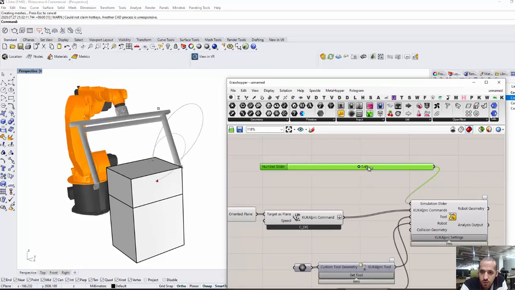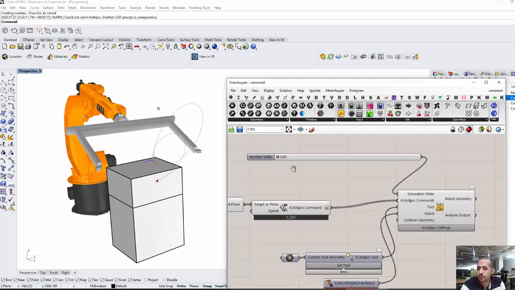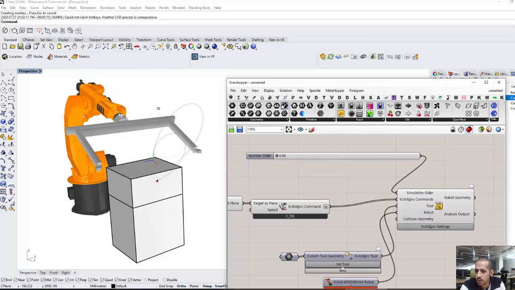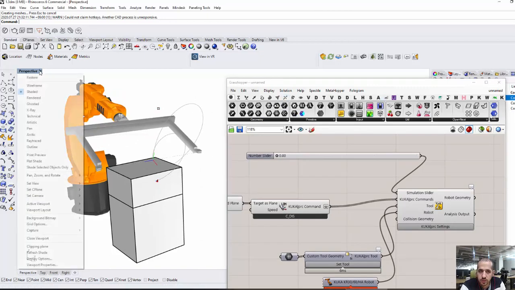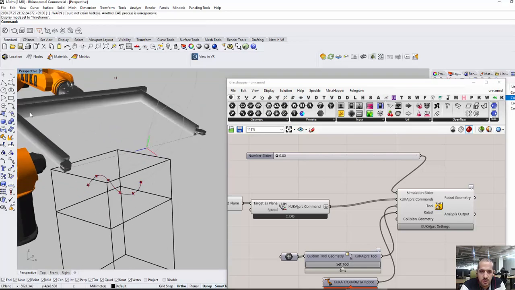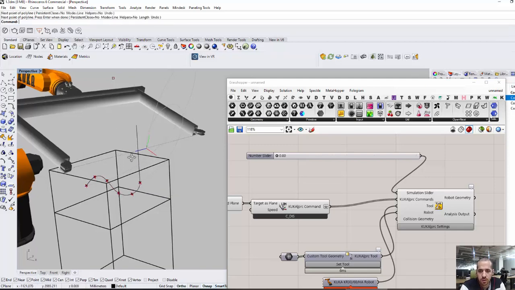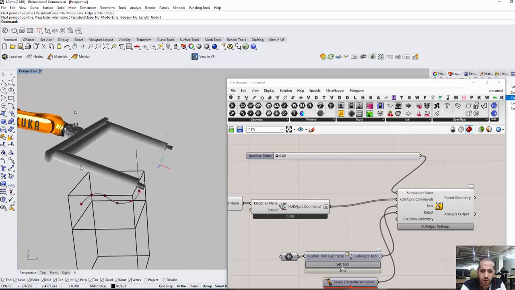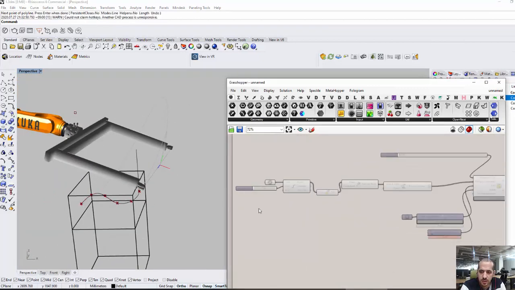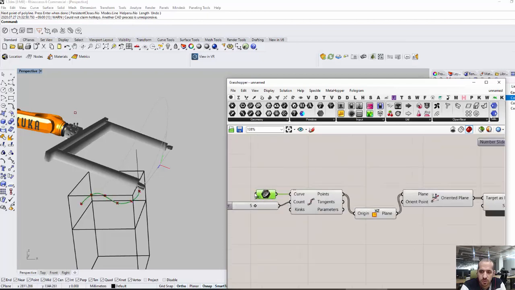So how do we solve this collision? Is by using an offset. Where do we get the offset from? You have many options actually. You can either extend this line and make like a vertical line and then connect. You can create like a vertical line here and then add another one here and connect to this curve, and then join them and assign it to this curve.